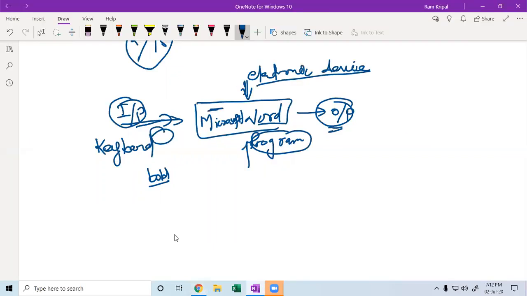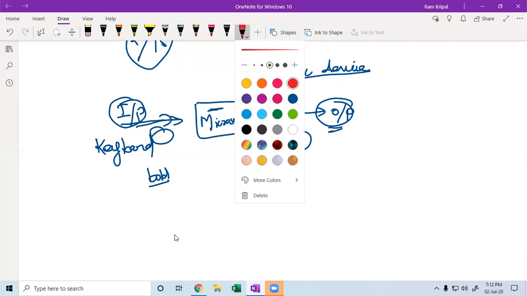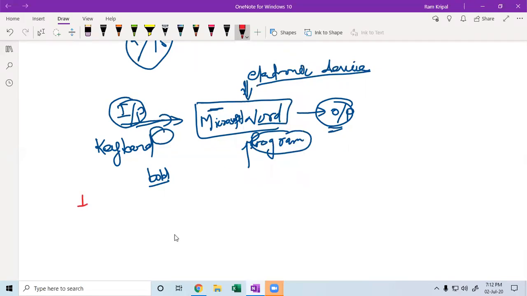So to take this input, you need some input devices like a keyboard. Otherwise, how would you provide instructions or input to the computer? Or your mouse, or a touchpad, like on your mobile screen.